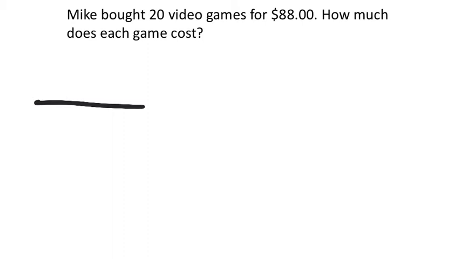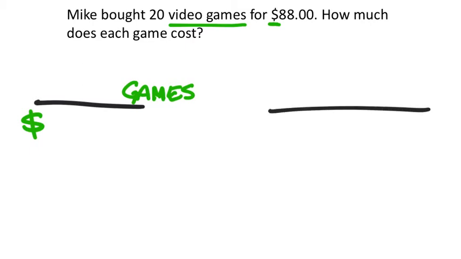Now, I said earlier that I usually like to put dollars in the numerator, but on this one, I'm just going to purposely put it in the denominator to show you that it really doesn't matter, okay? In fact, I'll end up doing this twice just to demonstrate it. But I know I'm comparing dollars here with the $88, but the other comparison is video games. Now, you could write video games if you want while you're doing this by hand, but that's more writing than I want to do, so I'm just going to put games. And then you can know that it's video games. Okay, which means that my future fraction, because we're pretty much always going to be writing two fractions, I'm still comparing the same two labels, games and dollars. Okay, so I have my two labels here.